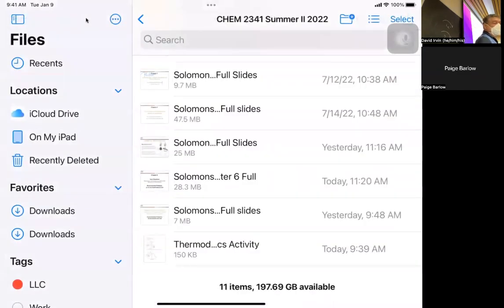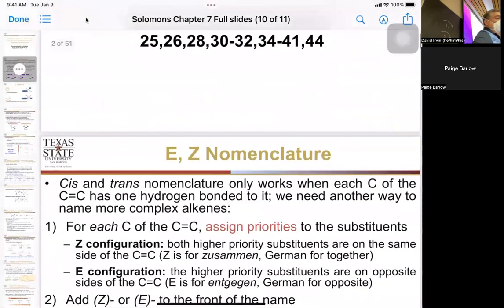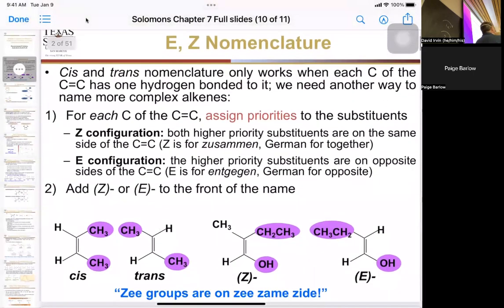All right, so I'm going to start with chapter 7. And I think we'll have some time to do a review too. That's good because our next activity is what I call reaction tables. Reaction tables, you're going to hate them, but you're going to love them next semester. Trust me. All right, so the first thing we want to talk about is E and Z nomenclature. And that was on the back of the nomenclature exercise that you saw. And you can go back and do this if you want. You don't have to. We're going to have a different exercise for this.